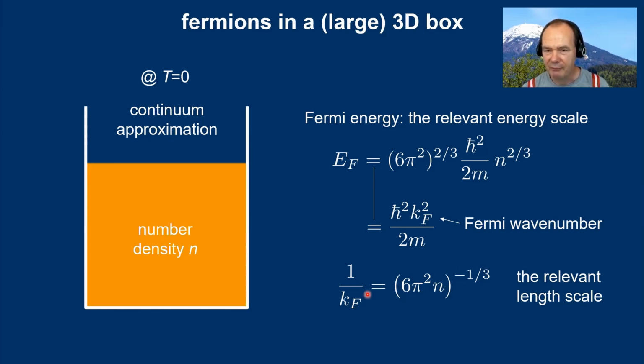So it's nice that we have a relevant energy scale, the Fermi energy. We have a relevant momentum scale, the pF, which is h bar times kf. And we have kf as the Fermi wave number, where the inverse, 1 over kf, is the typical length scale. So the Fermi degeneracy defines certain scales for energy, length, momentum, velocity also, and also the typical spacing. Okay, that's important to keep in mind.